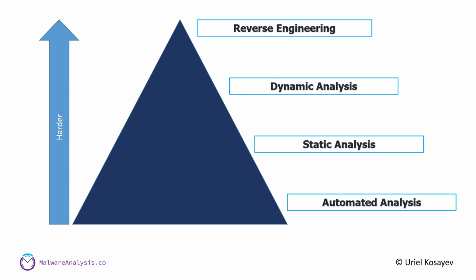It's not that you go first into automated analysis, then static analysis, then dynamic, and then reverse engineering. You can go in whatever way you want. So, for example, if you research or analyze a malware and you see that it's packed, you don't really have much of a choice: you have to reverse engineer the packing mechanism and extract its payload, or execute the malware and see how it behaves on your system. So you will not always have the ability to statically analyze the malware and learn everything from it.